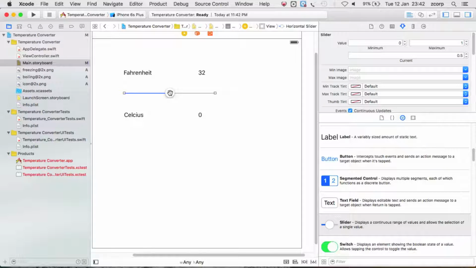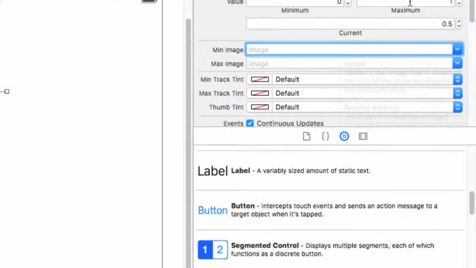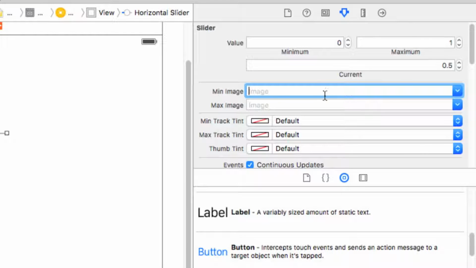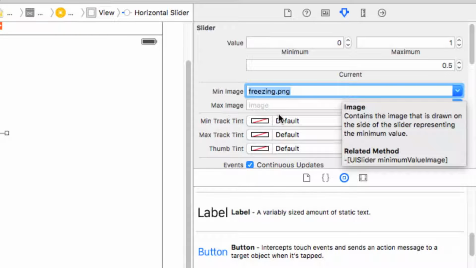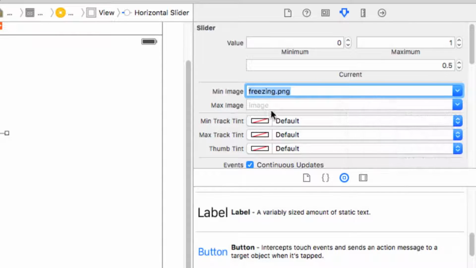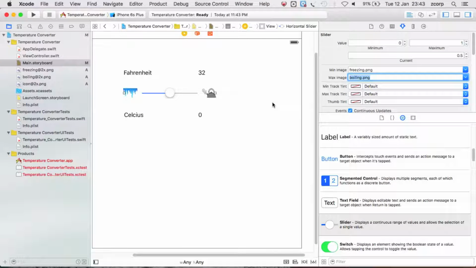We'll then click on the slider and we should be able to select from our drop down list on the right hand side from our assistant editor the minimum image for the slider, which will be freezing, and the maximum image for our slider, which will be boiling. And you should see the images appear at the beginning of the slider and at the end of the slider.